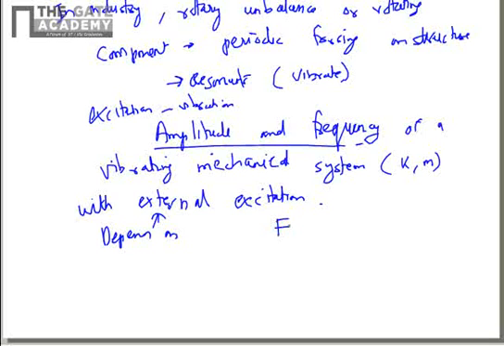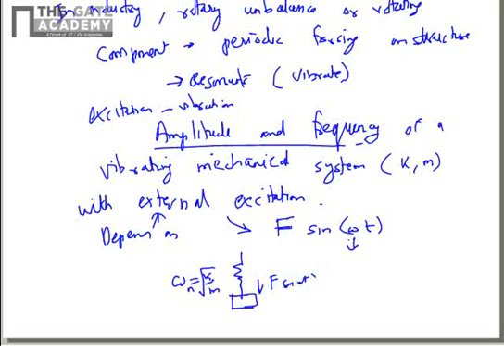Say some force F is periodically applied with angular frequency omega, F sine omega t. This is the external excitation in formula form. What matters is the magnitude of F and the frequency of the externally applied force. The system has its own natural frequency omega n, determined by the square root of k by m. Then you are forcing at a frequency omega. So it is not able to resonate at omega n, nor at omega, and there will be some other frequency where the system will resonate. That will be the frequency of forced oscillation.